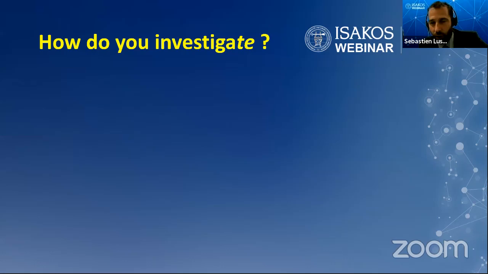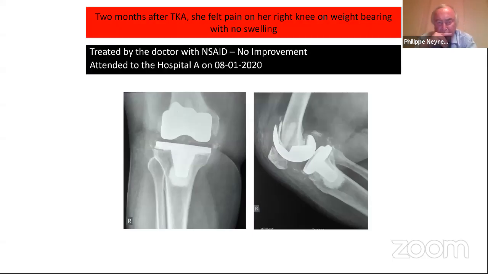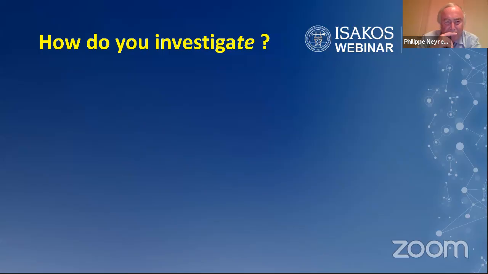So the first question is, again, how do you investigate in this case? And I would ask the question to Philippe. Yes, I would do exactly the same as we said before. There is a loosening of the femoral component. The X-rays are very small. I cannot see exactly what about the tibial component, but there is obviously a loosening on the femur and some migration of the implant. So I would suspect and try to detect an infection with the aspiration, the blood test, and so on. And I would ask also for a CT scan, in order to check the bone loss and if there is some osteolysis somewhere. It will also be helpful to control the rotation when we revise the implant.